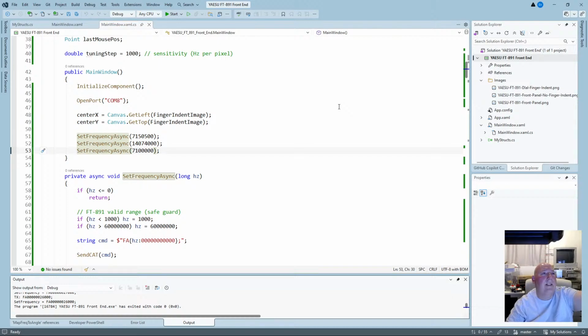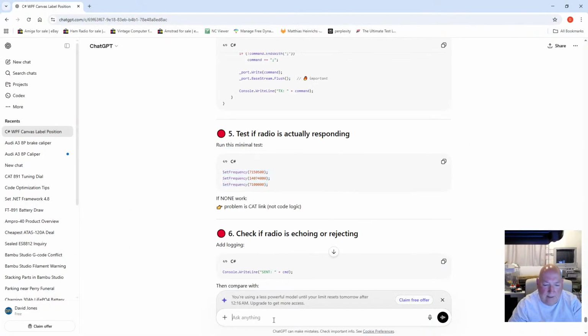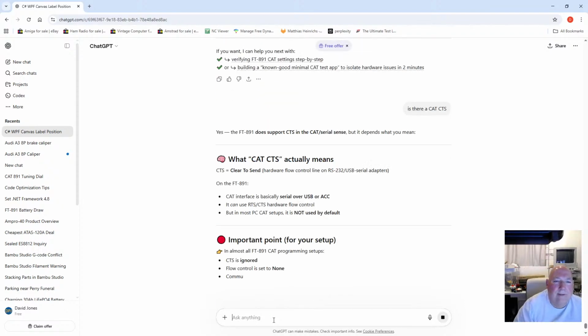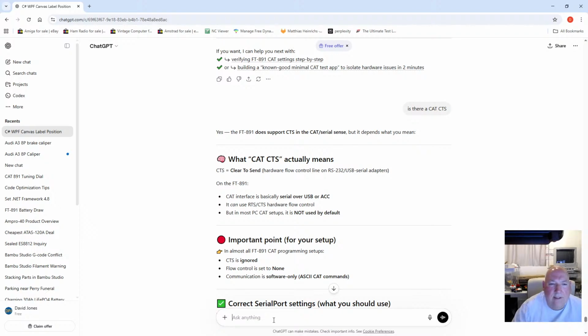Someone said there was a CTS. Alright. Is there a cat CTS? Clear to send. Yes, does support.